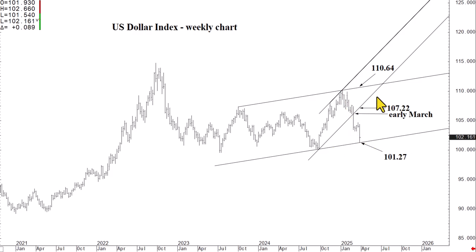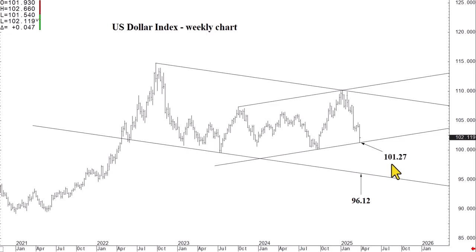We can round back up. In terms of channel dynamics, as I said earlier, with that long-term 17-year channel top, having tested channel support at 101.27, you must not discount the market's ability to rotate upward in the coming several months, 3 to 5 months, 6 to 8 months, back into the 110 handle channel resistance. But once again, if we close below 101.27, that is our next clear sell signal. And I would expect that 96 handle that I will show right here.